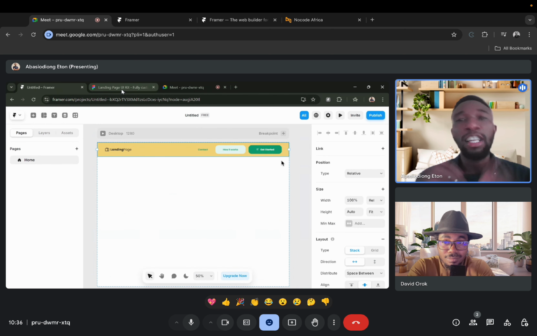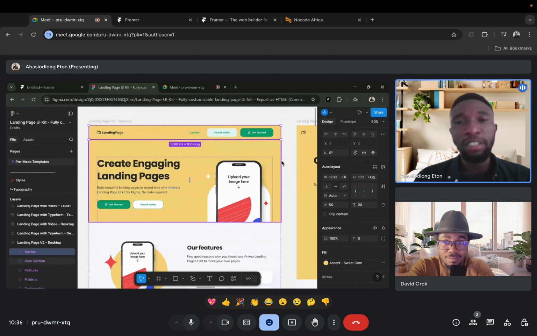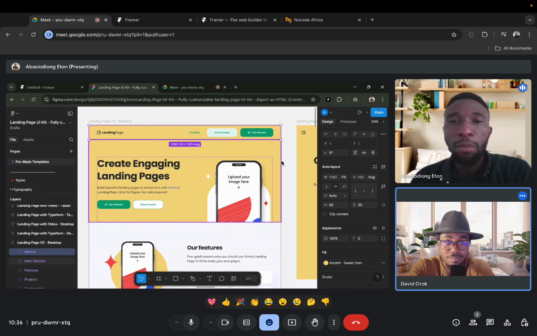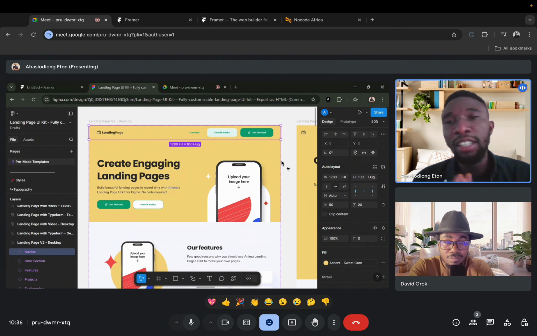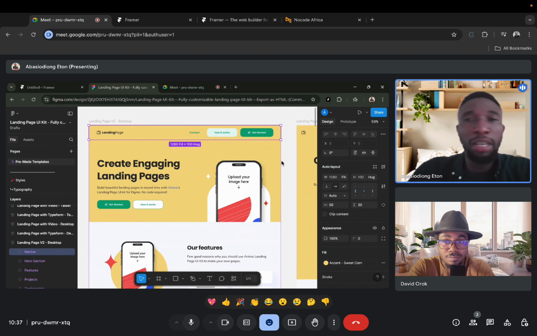So I'm going to quickly run through and copy the other pages so that we can start. The beautiful thing about this Figma design is that it was designed with auto layouts. But the truth is, the auto layout is not going to work effectively on Framer, so you still have to take your time and build. For designers, when you have good layouts on your design, it's easier to copy and drop your designs, and it makes the building quite a bit easier on Framer.